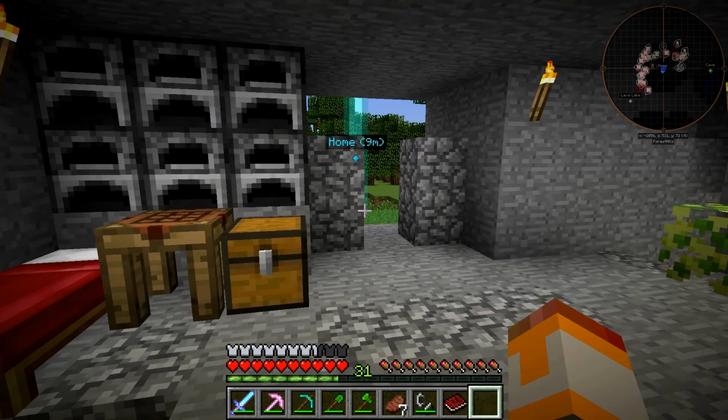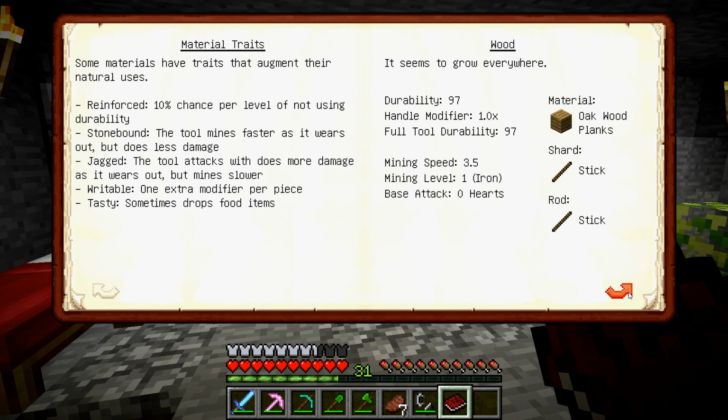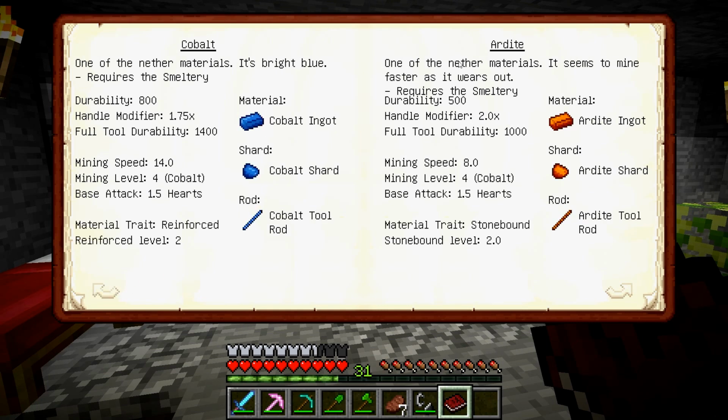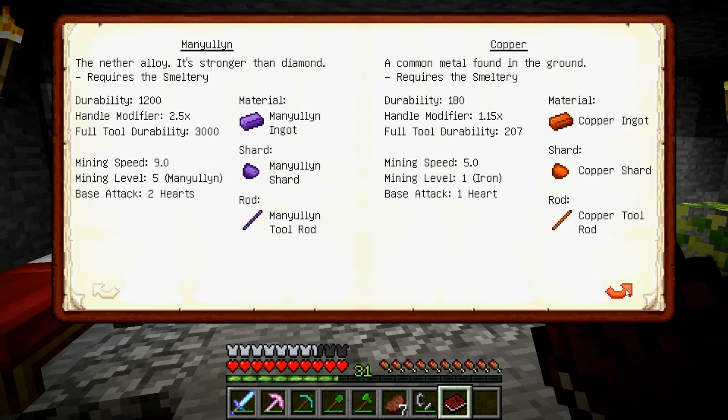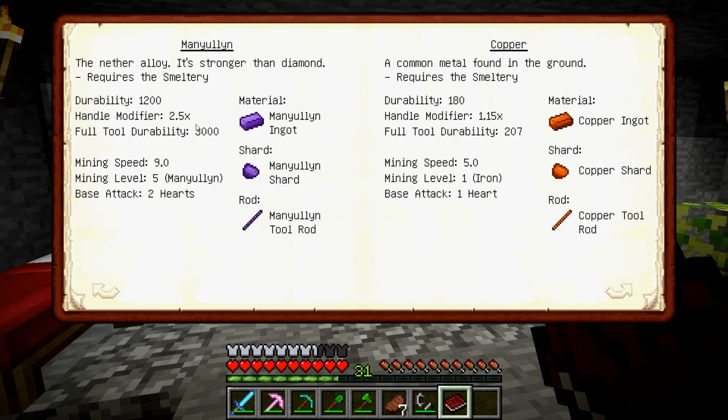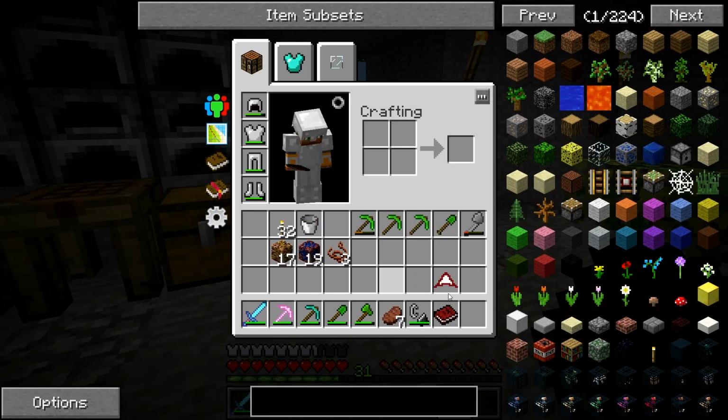So we'll look in our book here to see what we can do with each of the materials. Alright, so if we go over to Ardite here, we can see that it's one of the nether materials, both the cobalt and the Ardite. That's what we just got. So you can see the handle modifier for the Ardite there is 2.0, and the handle modifier for this cobalt is 1.75. If you go to the Manyullyn, you can see the handle modifier is 2.5 times, and the base durability is 1200. So I think what we're going to want to do is make Manyullyn. So if I recall, I think it's just 1 cobalt to 1 Ardite to make the Manyullyn.